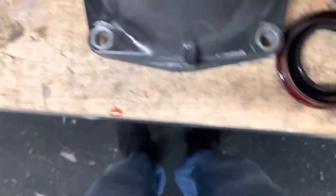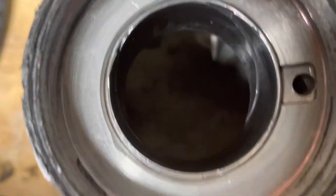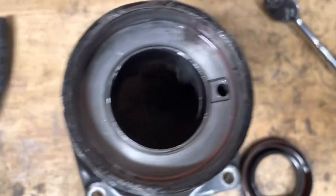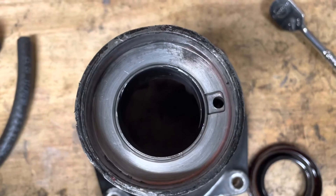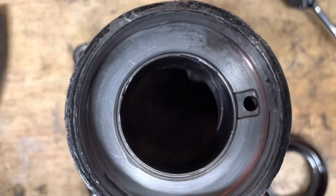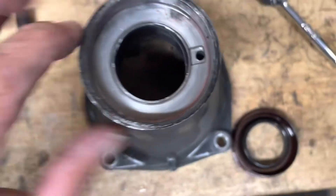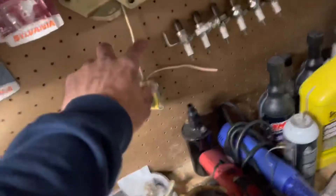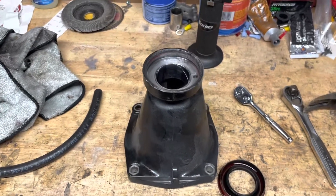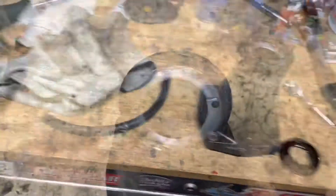All right, seal's out. What I gotta do now is knock this bushing out right here. I got a new one coming — it's not here yet, of course, like everything else now you gotta wait on everything. So I'm gonna knock that bushing out, get this whole tail shaft ready. I'm hoping the parts will be here Monday so I can put that new bushing in there, put a new seal on it, and while I'm at it I'll go ahead and hook up my speedo so it will actually work — since I'm underneath there anyway trying to get this thing buttoned up.